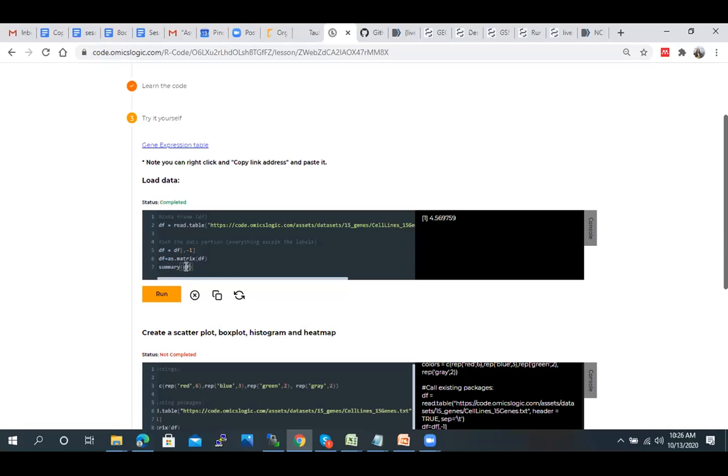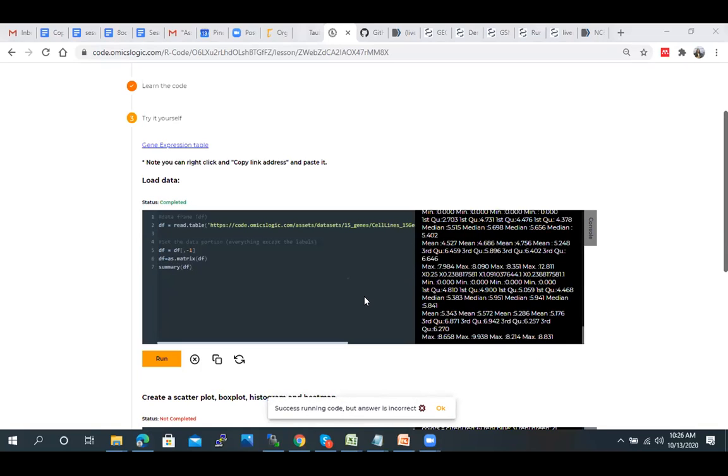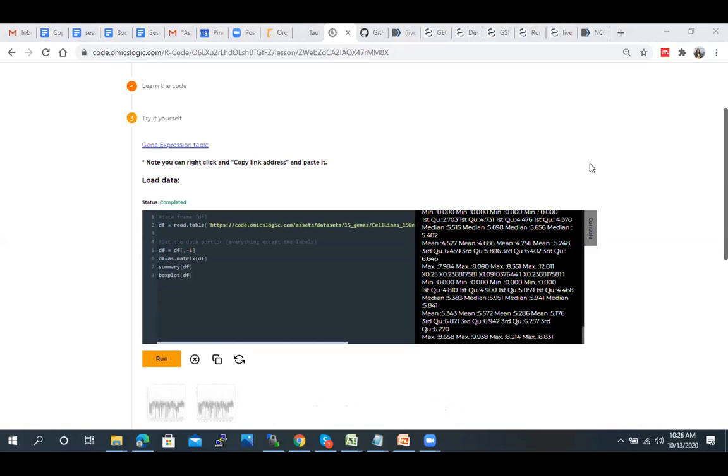With the summary, we will get the summary statistics of this object. It will provide us what is the mean, what is the minimum value, the first quartile value, then what is the maximum value. All those statistics you can get with this summary command only. Then you can draw a box plot. Just let me know whether any one of you is able to run this code. Just post your answer in the chat box. If you're not able to do this, just go to this lesson and try to complete it before the next session. Now let me go over the presentation.